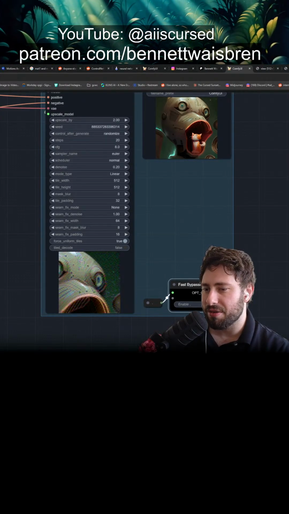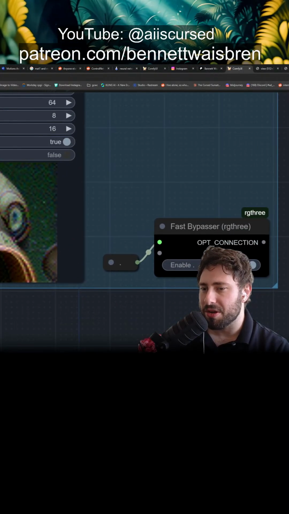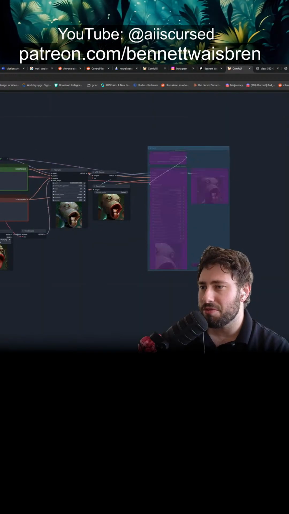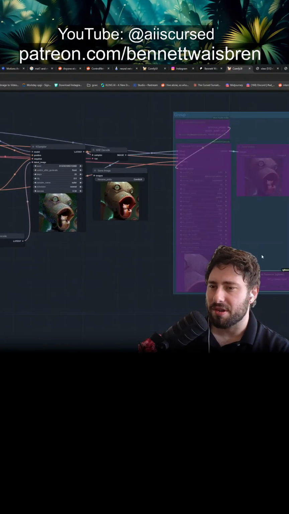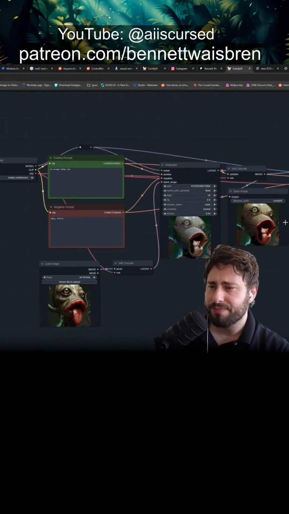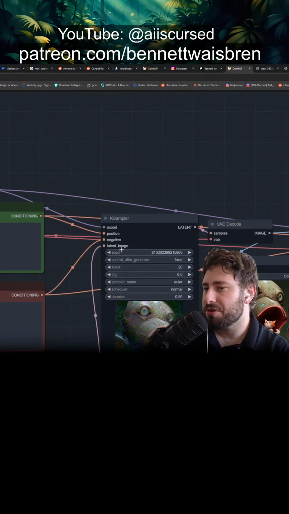So because it's sitting in the group now, I can literally click this like a light switch, and turn the entire group on and off, which is super handy, and I use it constantly. But that's what I'm going to do here. So we're not going to upscale things right now, but we are going to play with control nets, and I'll show you what those do in a sec.